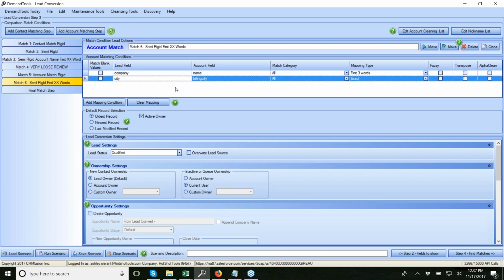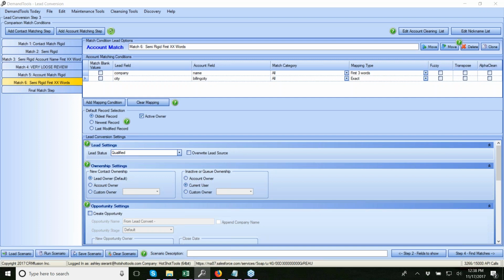All right, so that's kind of the process that you'll go through. It does take a little bit of testing and finesse to get it to a spot where you're comfortable with it. So, set it up in a sandbox, start small, maybe segment down to a smaller group of records so that your results can be more easily verified, just to make sure that things are matching the way that they should.